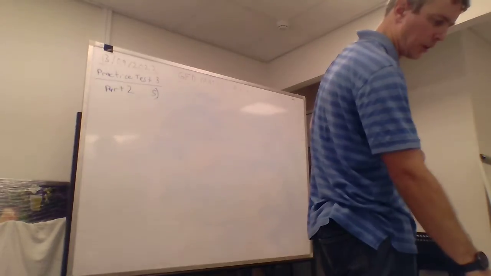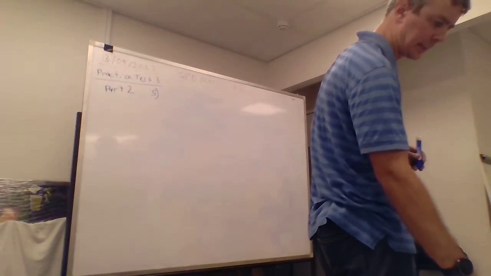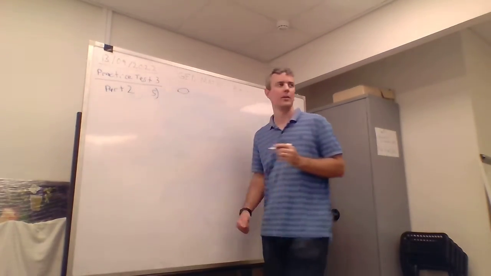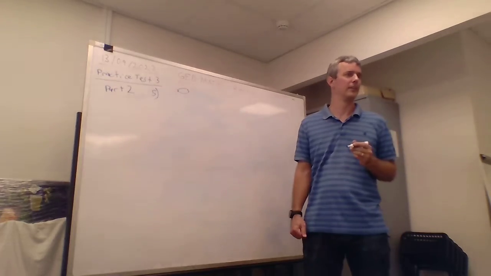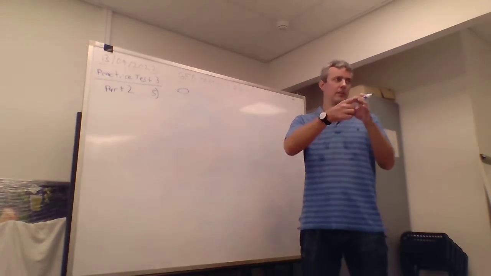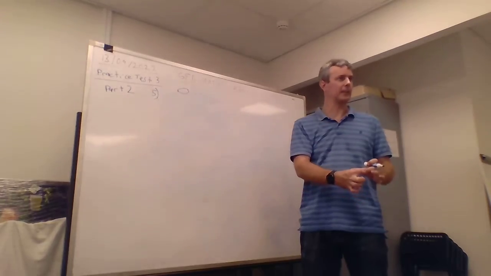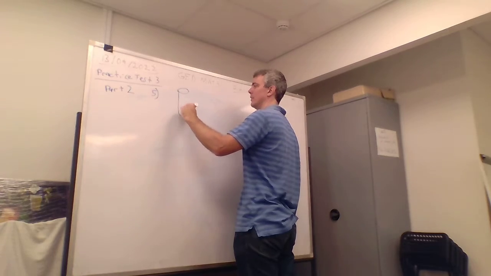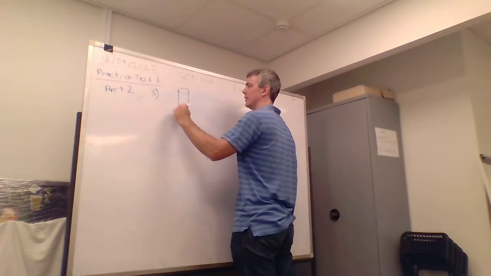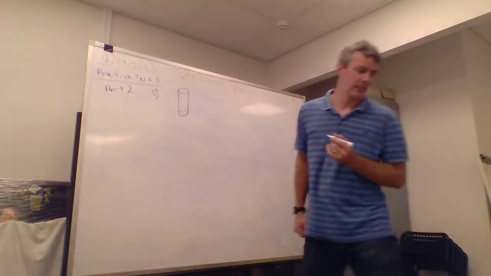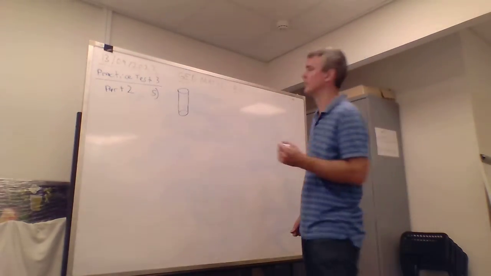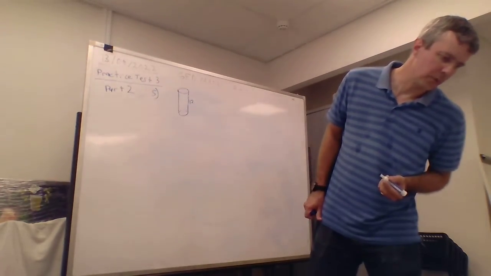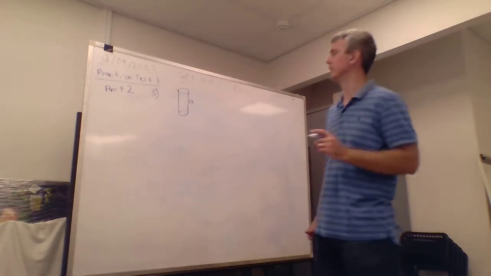Okay. So in one design being considered, the container is shaped like a cylinder. Remember what a cylinder is? It's a circle that goes down, like a Coke can. So it comes down, around like this, and we have the back behind like that. And then it says the container will have a height of 12 inches. What will be the radius of the container to the nearest tenth of an inch?